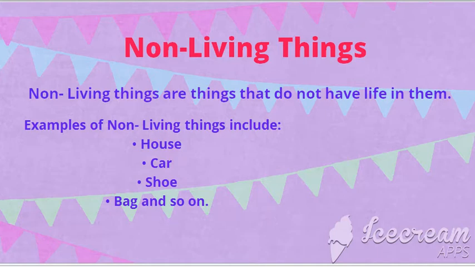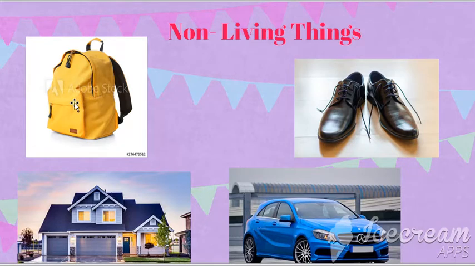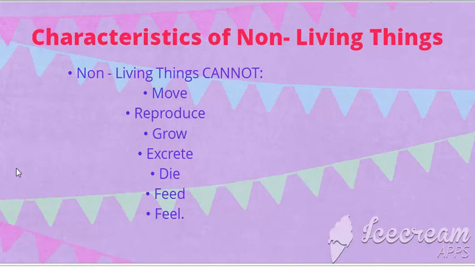Now let's look at some of the examples we mentioned. Bag, yes, it can't grow. House, it can't give birth to a younger house. Shoe cannot feel, it can't cry. Car, your car cannot excrete, it can't pass out urine. Okay, now let's look at these characteristics. Yes, non-living things cannot move. Yes, your house can't move from Lagos to Abuja.